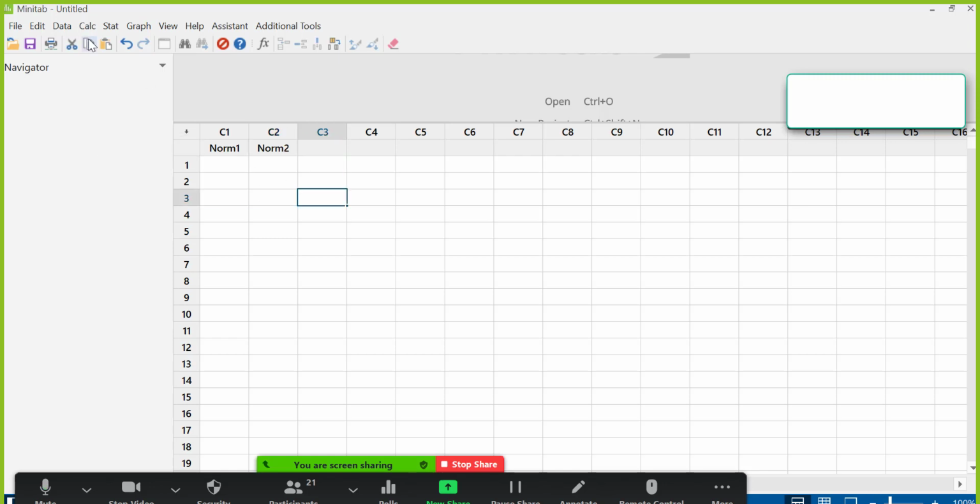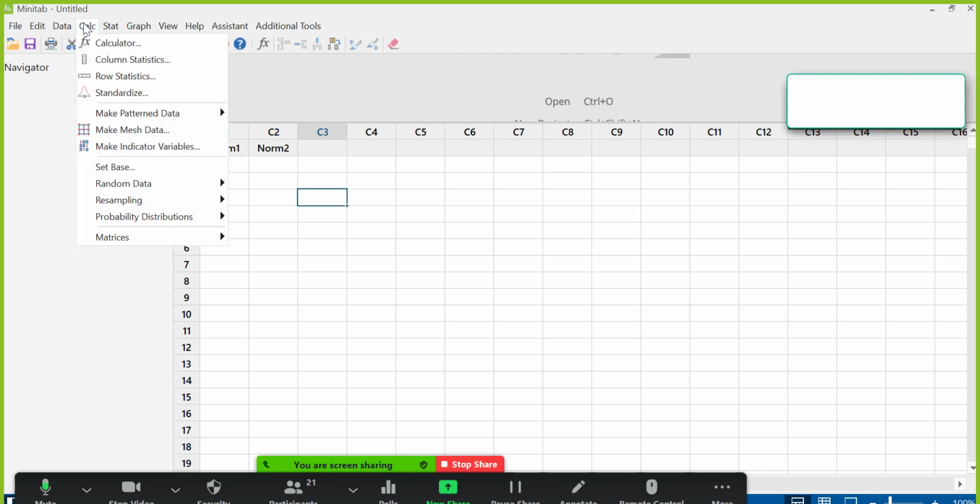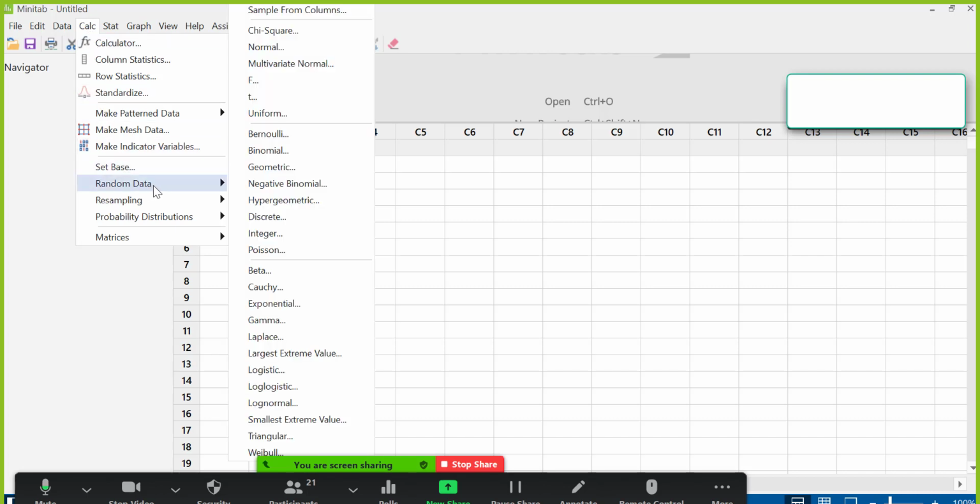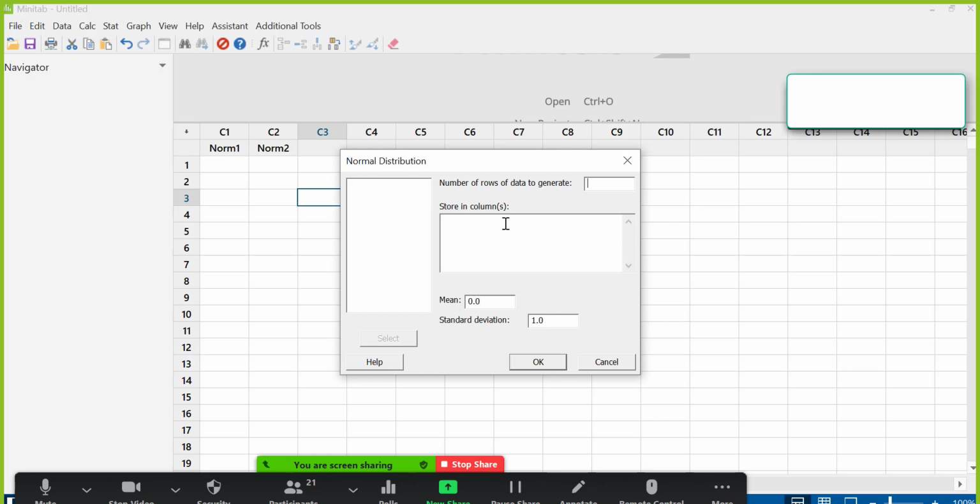Now how do we generate it? We use Calc on the Minitab menu, and then we go to Random Data. It says the data follows normal distribution, so we click Normal. We can set the number of rows. We want 2,000. Let me double check.